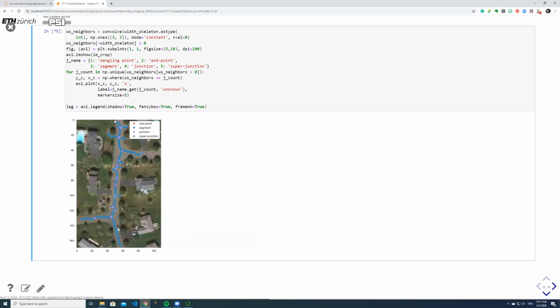As you can see, some of them maybe don't end up where we would like them to. This one ends up behind the bush or the tree. Then we can see that there are, of course, junction points. Some are real, some are not. But that is also an effect of the still remaining branches that shouldn't be there. But anyway, we get a nice analysis of this street now.